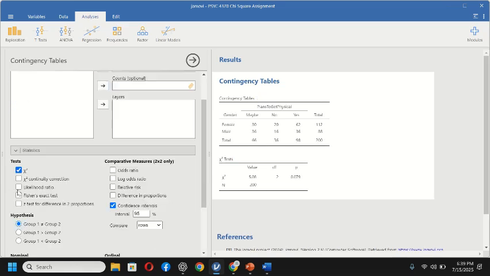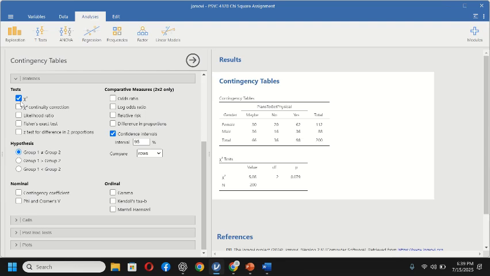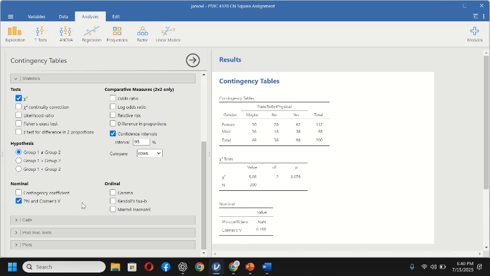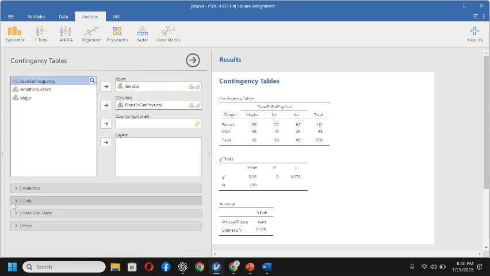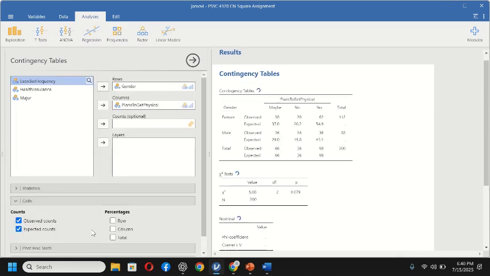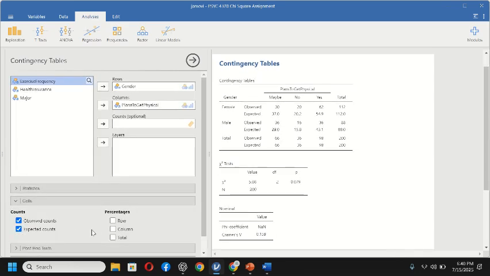I need to go under statistics and make sure that the chi-square is picked. You can just keep it with the hypothesis of group 1 does not equal group 2. That's completely fine. You can click the Kramer's if you want, just out of curiosity, but you do need to go under cells and click expected counts because that is part of the output.